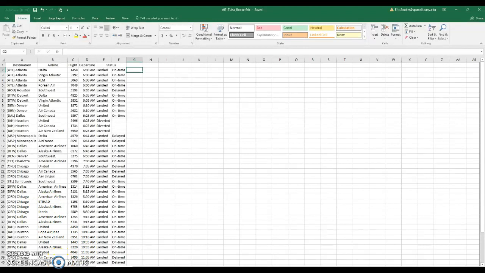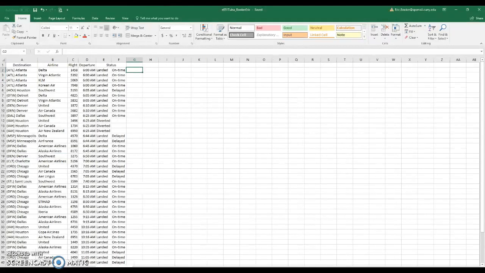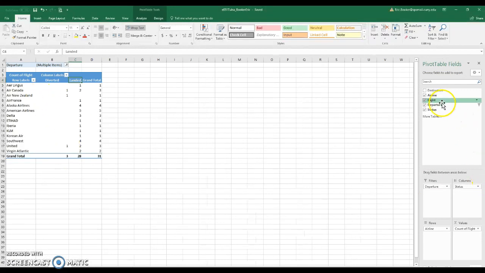So let's look at our pivot table here. As you can see, the data that you just saw, we condensed down to here. The fields here are the different fields that you can go into, and these can be changed to whatever you would like based upon your column headings.